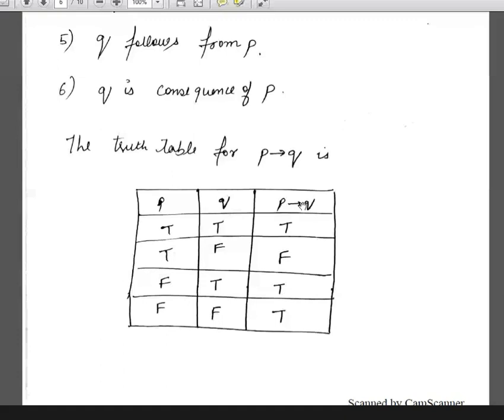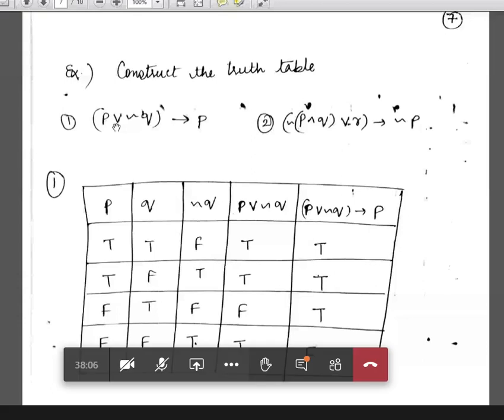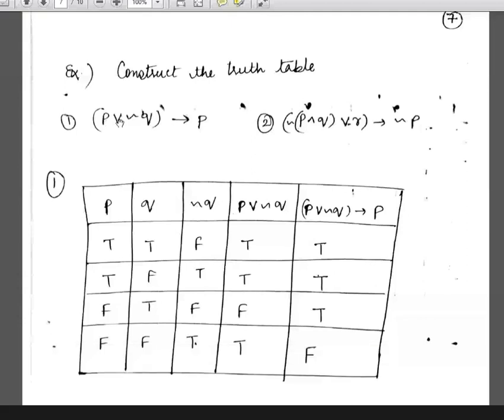Now the examples based on it. Look at the first example. Students, I already shared the typed PDF with you, and I will share these notes also. After completing these notes, you can look at the PDF typed on the computer, because whatever I am completing today is also presented there.